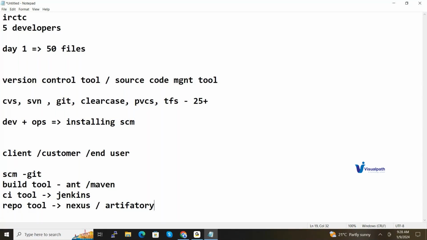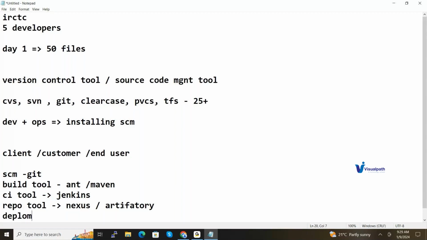But you need to trigger this every time. To eliminate that process, you are going to introduce a tool called Jenkins. And in Jenkins, you are going to call your Maven file so that it will create a war file. But where do you need to store that war file? I need to have one place, that is called project repository management.